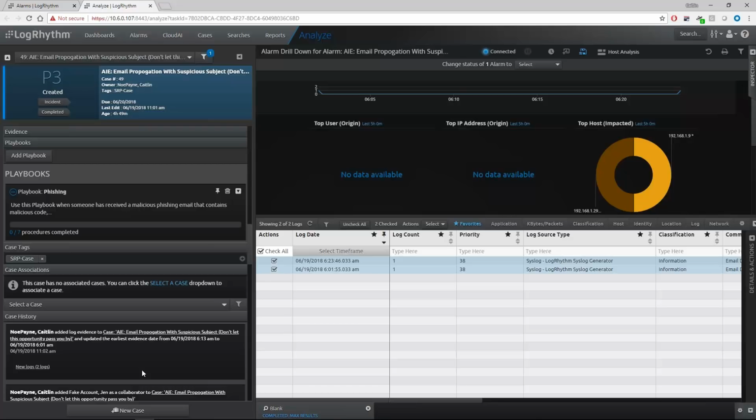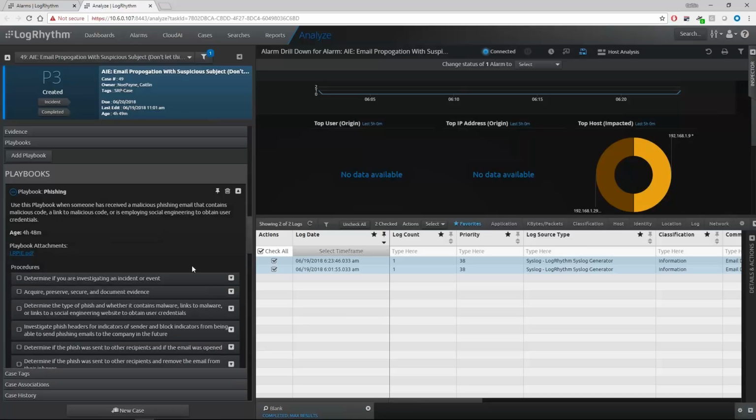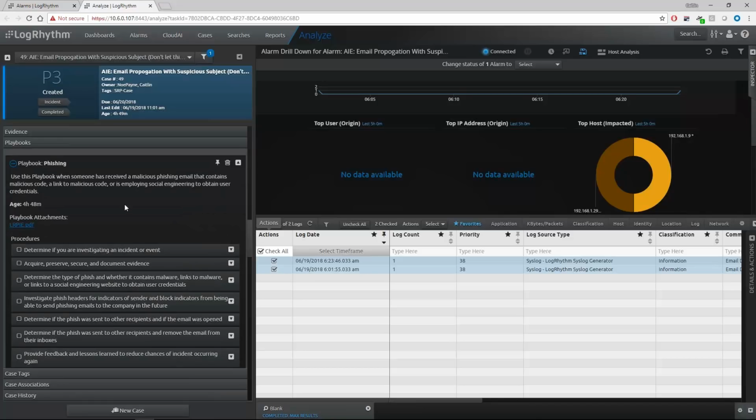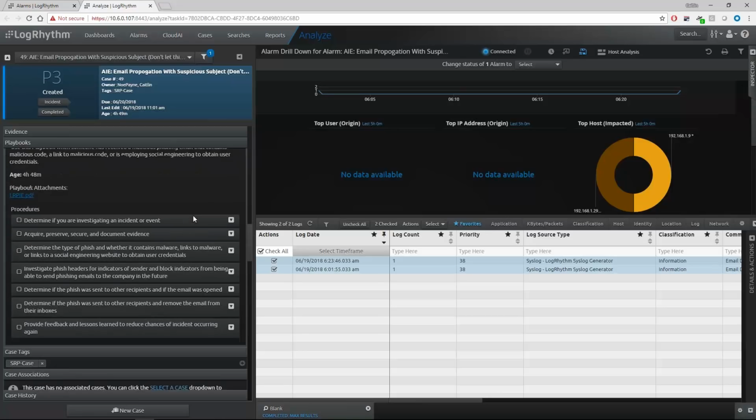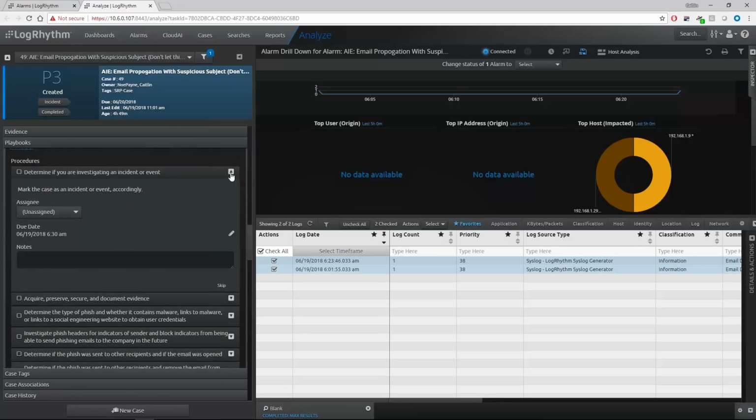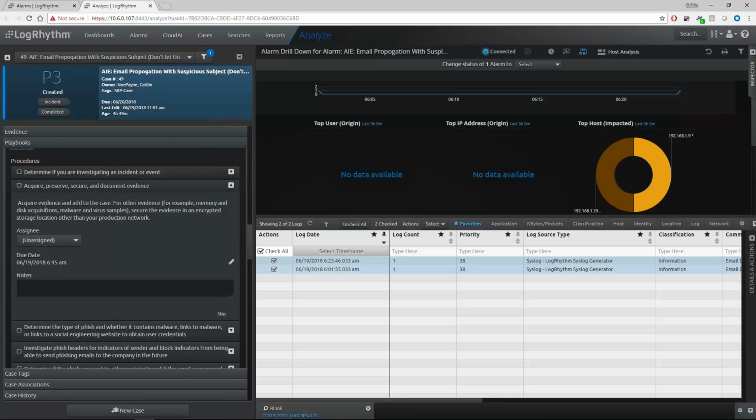We talked a little bit earlier about this concept of playbooks, and this is in particular a playbook that LogRhythm has developed specifically to guide in responding to phishing incidents. Right here in this case panel, as I'm doing my investigation, I have this breakdown of the steps that I want to take to address a phishing campaign. I can expand them out and see more or less detail. I've maybe configured this to be a bit shorter so that it's more of a checklist, because my team doesn't need the super detailed information, but we do want to be able to check and make sure, yep, we've documented everything, we've looked into the specific kind of phish, pulled in the headers, things like that.